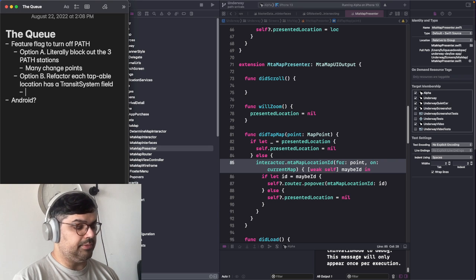Whereas this, adding a transit system, this might be a big refactoring, but it would be more, I guess, mentally satisfying.